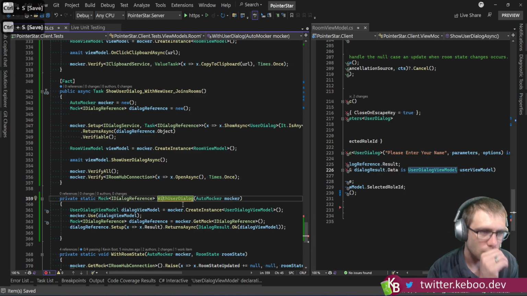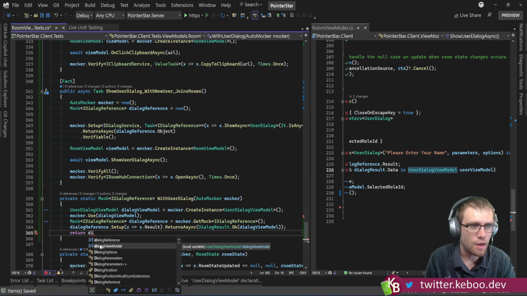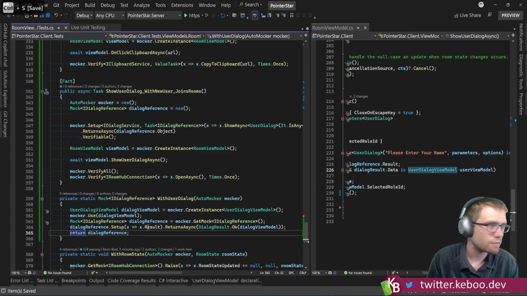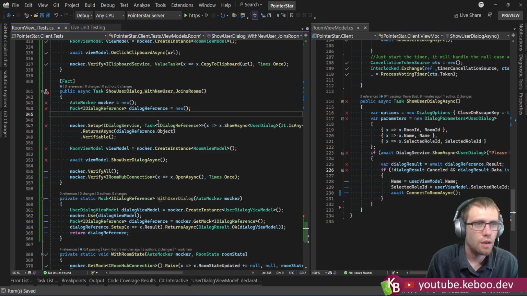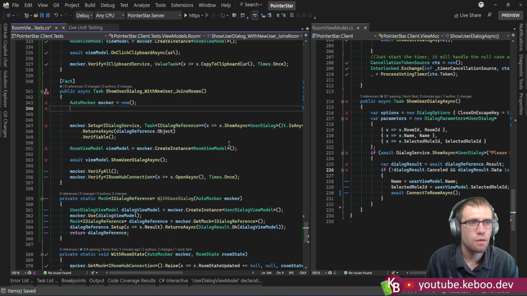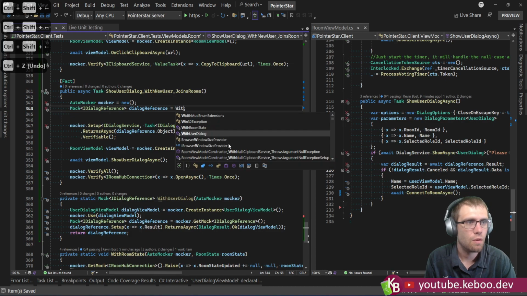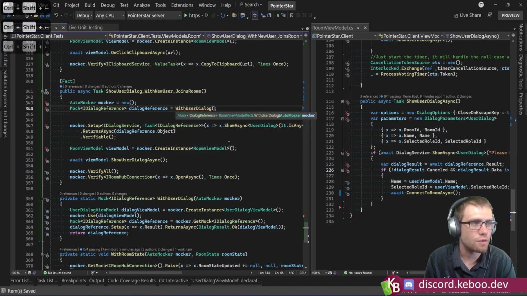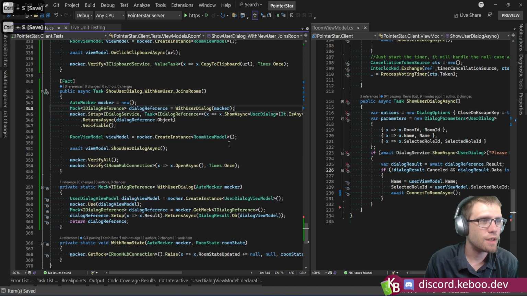I think that reads a little cleaner. And then we can do return dialog reference. So we're going to go here. We're going to go with user dialog, pass in our mocker.